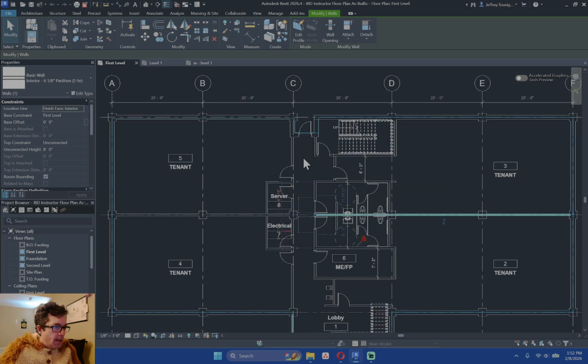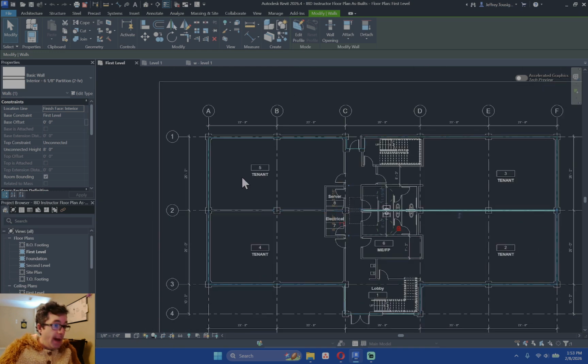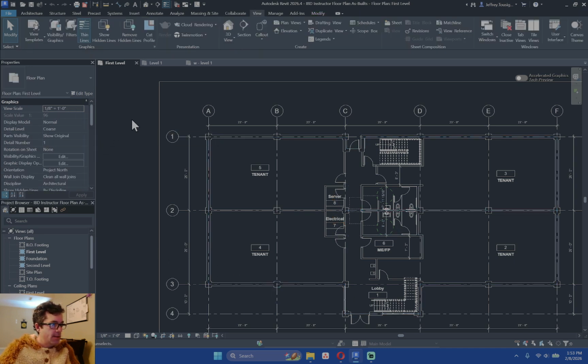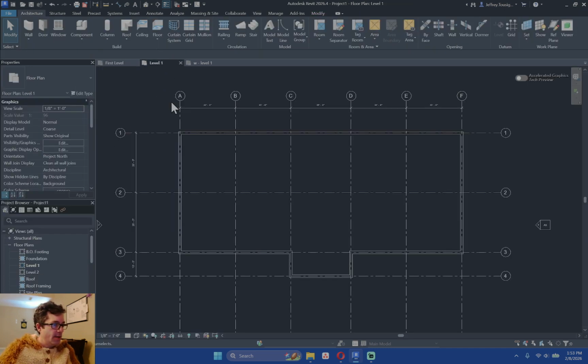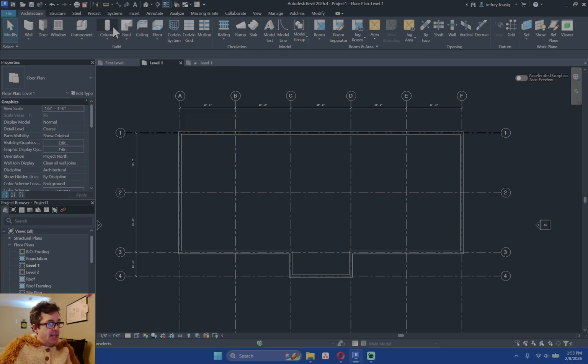So let's start with the center wall. Actually, let's go back to columns. We should place columns. These are 24 by 24 inch columns. Nice thing about columns, sort of like we were treating the walls, if we place a column and decide that we want it to be a different shape, it's not going to be a big deal except for design consideration, because the column, we're going to be placing it based on its center. And so if we adjust the column size, it's just going to update.